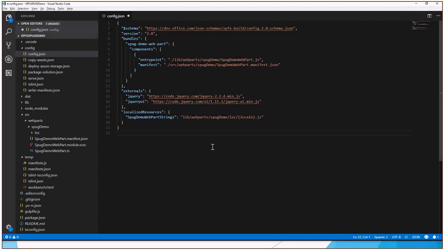So one of the things I can do here is specify in the externals area the CDNs for these files, so that once this is published and we're no longer in debug mode, it'll actually go out and pull these down. And of course, I always point to the minified versions of those items. This is not required. Again, I'm going to show you a lot of personal preferences as I go, so stop me along the way.